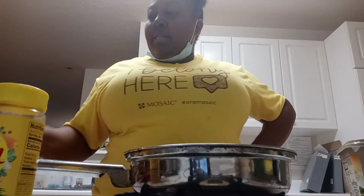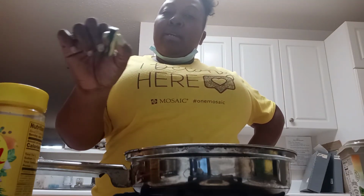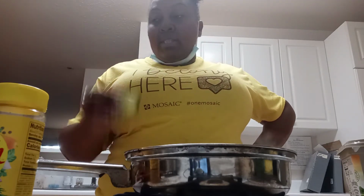Alright, so just let that rest. Now some people keep their zucchini this way, and some people take the skin off. I personally like the taste of the skin, so I keep my skin on my zucchini. But I have seen people take it off, so it's at your leisure. Whatever your preference is. If you like the skin on your zucchini, then wash it and chop it up.